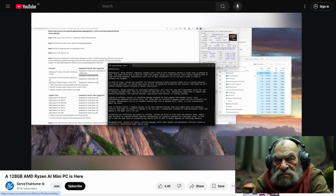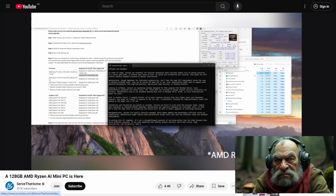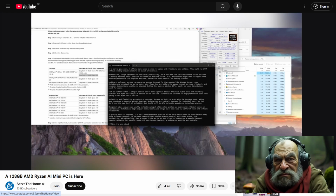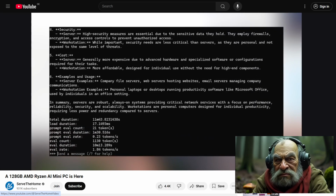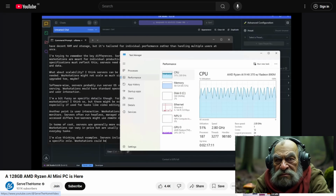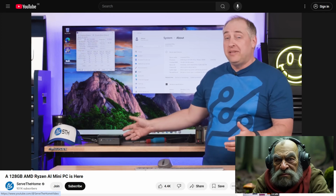So one of the challenges with the Ryzen AI 9 370HX has really been just the fact that a lot of the designs that we've seen have had soldered memory and you haven't been able to upgrade it. This is the first design where you can. Now, of course, because we are using the DDR5 5600, we do lose some bandwidth, and that's important when we have AI applications, so it may not necessarily run large models as fast as you might want, but on the other hand, you can now do it in a tiny mini PC.